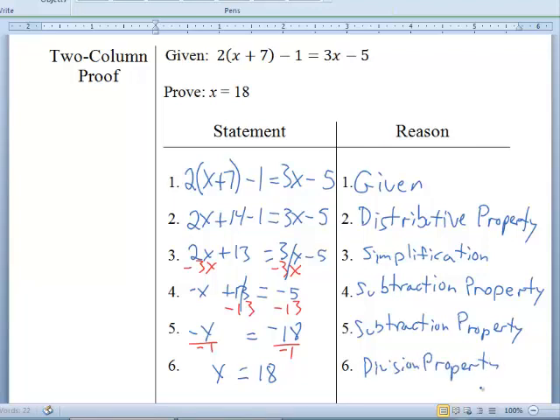So there you have it. I have x equals 18. That's what they wanted us to prove. So we can do that in a two-column proof, listing it out step by step. This helps us in geometry, number one, to see things and how they work and how we get to the answer. But also when we apply this to diagrams, we can do this step by step. It's a way to, number one, check to make sure we're doing it correctly. But number two, give a reason for what we're doing. So the reasoning and proofs and logic and all that stuff comes back into place.